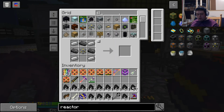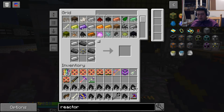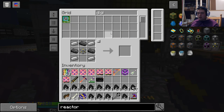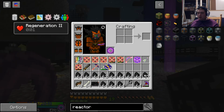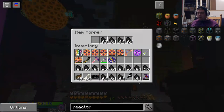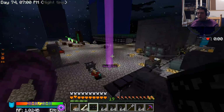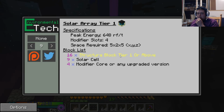All right, I'm going to try to work on the solar arrays. Why we only have one of these digital guides left, I don't know. I don't know either. Solar array. Oh, that's not going to take much.